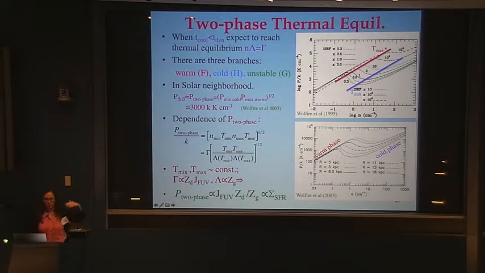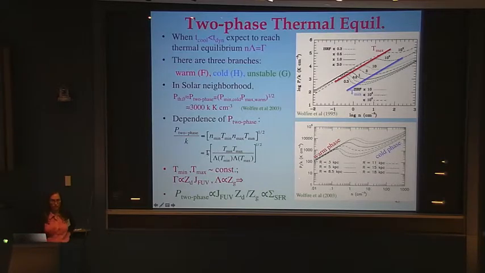This maximum temperature for the warm medium is pretty insensitive to that radiation field, and this minimum temperature for the cold is also relatively insensitive. So if you put those together, the pressure that allows you both a warm and a cold medium will depend on... these temperatures are just something from microphysics. And so if you say that you have balance between heating and cooling, then you can do a tiny bit of algebra and say that the pressure should be proportional to the heating rate.